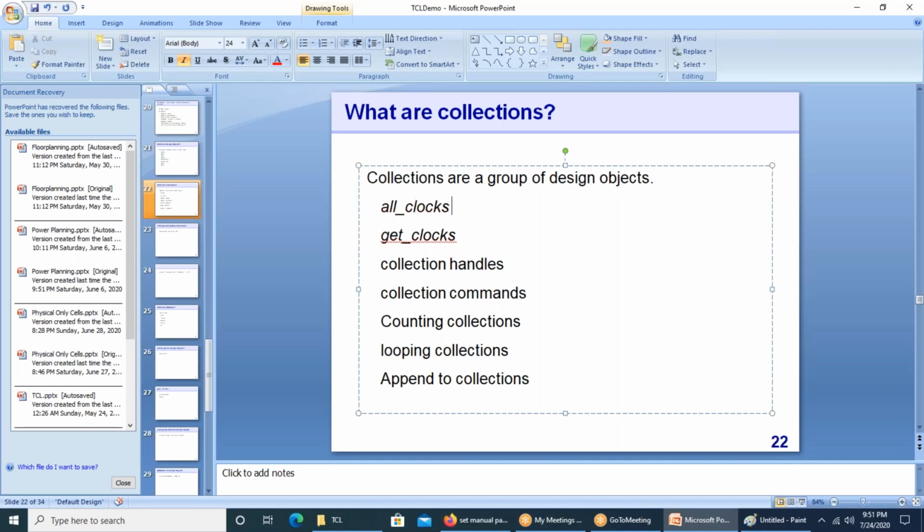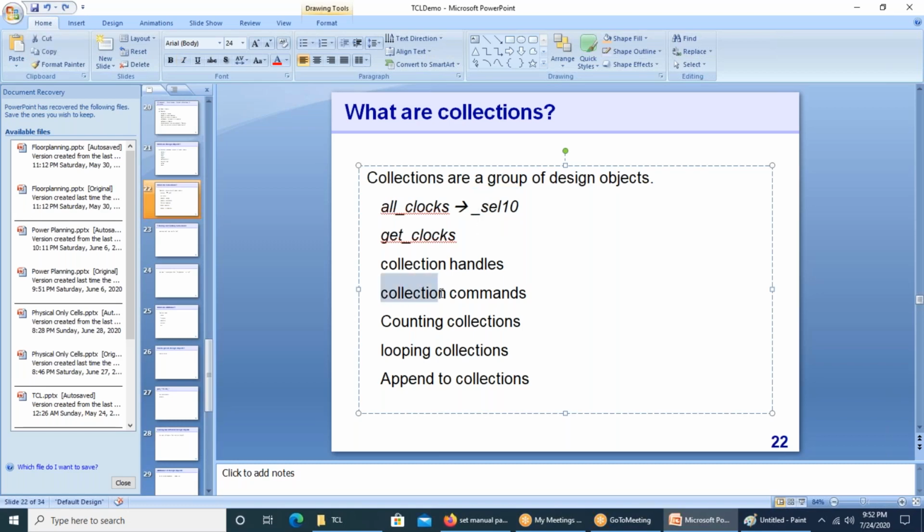When you execute this command, you may get something like this: select like 10. I don't know whether you have observed that or not. This is basically a collection. This collection will have a lot of clocks. Now how do we handle it? It is basically a collection handle. So the important thing is how we need to operate on it. These are basically collection handles, and we will learn in detail about how to handle the collection handle.